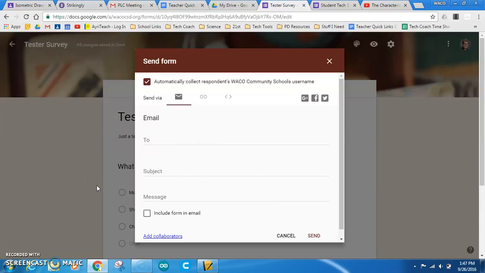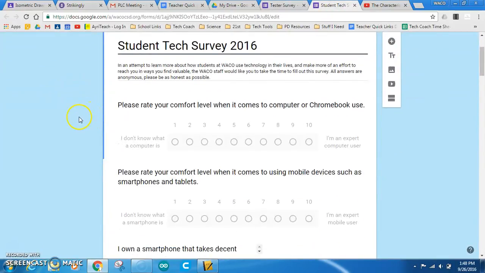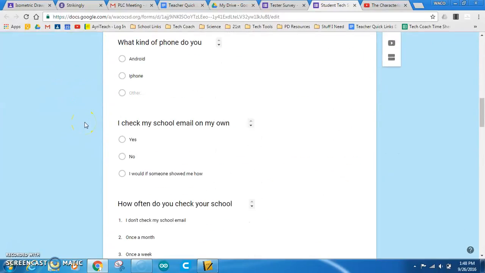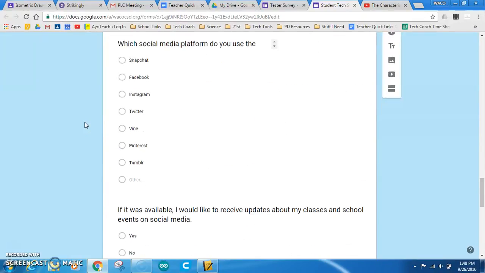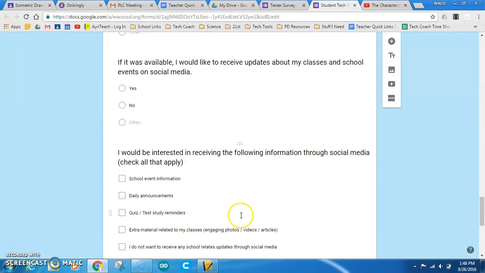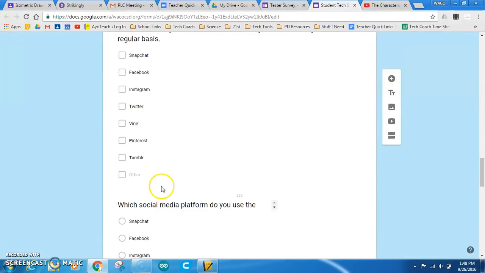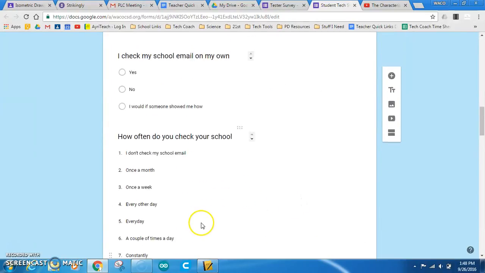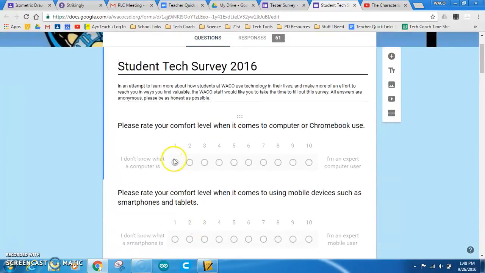So let's take a minute to look at a survey that I've already built, and we can see what kind of information comes up. This is one I did for my students on how they do use technology. And you can see this is about a 10-15 question survey. Quite a mix. I've got some paragraph responses, some check boxes, some multiple choice, some drop downs. So I got a little bit of everything in here. These are some of the scale questions that are available.